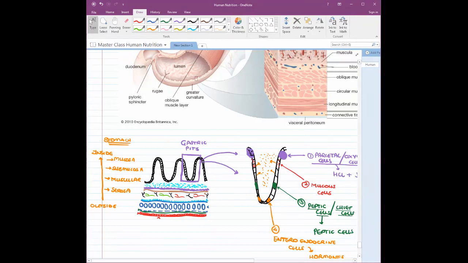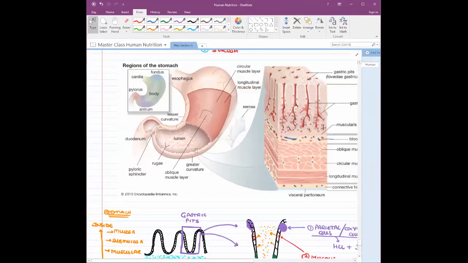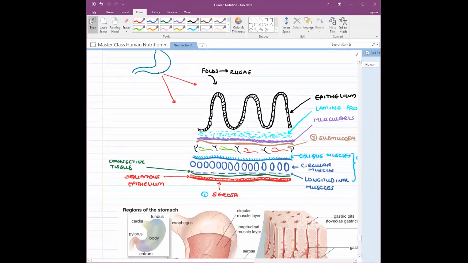Everybody getting this part, guys? Sure, no problem. Now guys, see this, what we said. It is going to be almost exactly the same pattern throughout your entire intestines, but in your ileum you are going to see a little difference. Now I told you, these oblique muscles are going to be present only and only in your stomach. They are not going to be present in the other parts of the gut.